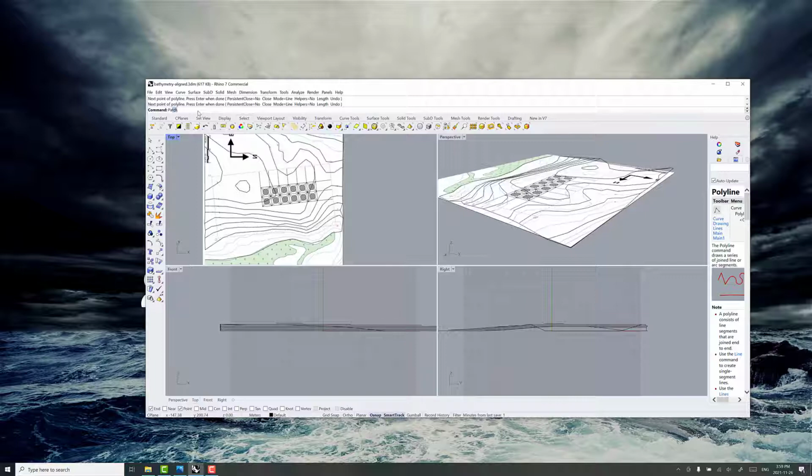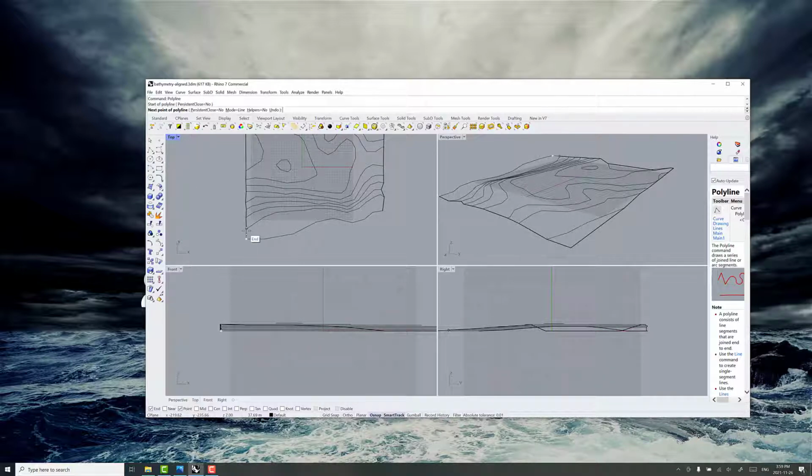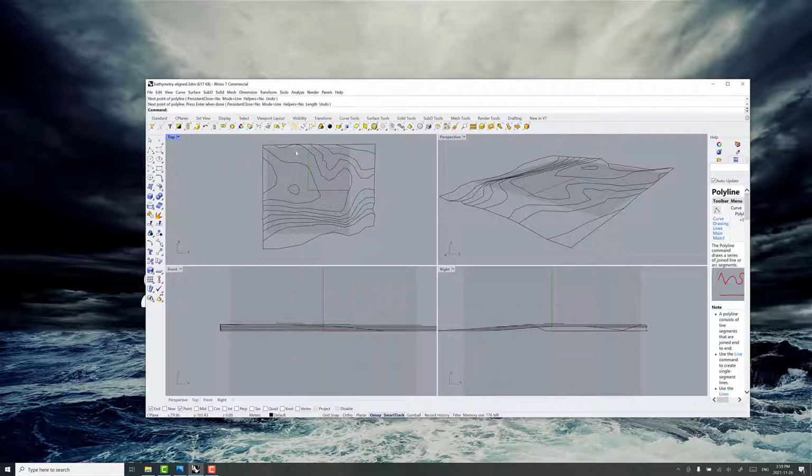And now we use the patch command. Actually, we can delete this bathymetry picture image now. Oh, you can see I missed a point there. So we'll just add another polyline to close this off here. There. Again, we just need to have a perimeter around everything to make sure the patch works properly.